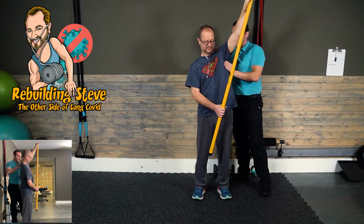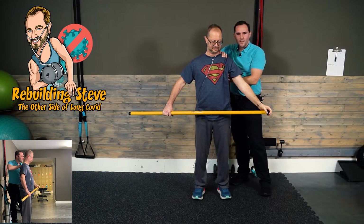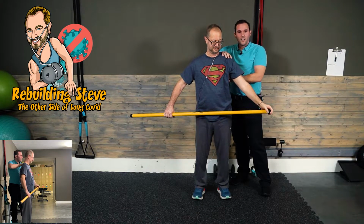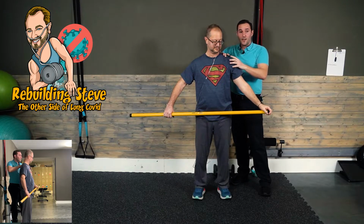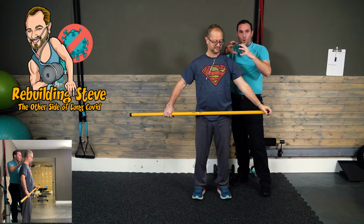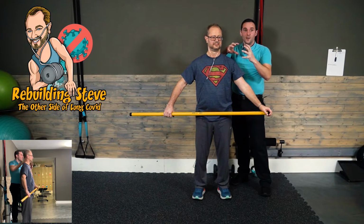Man, that feels so much better at the top end range there. That's so much better. So, just to give some insight into the medical nerdiness of this, when that capsule's really tight and glued down, at the top, when you run out of room, all the muscles kind of want to just shake equally. So you get what we call co-contraction, where everything shares the shaking.